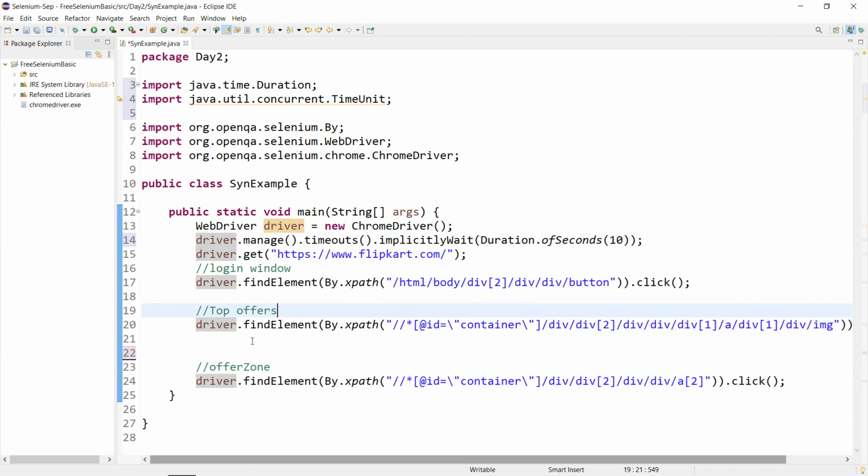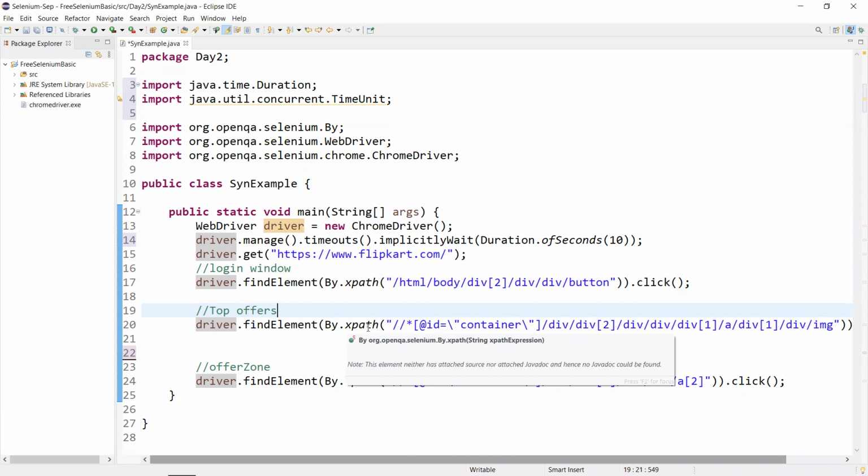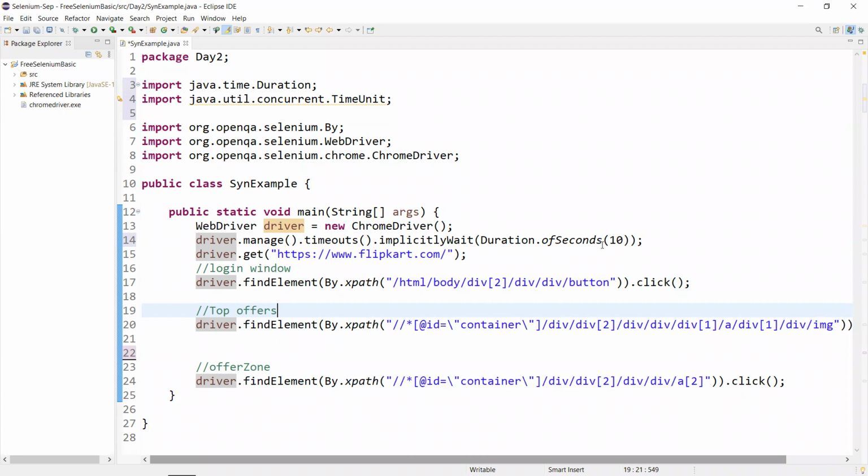In Thread.sleep, if I give 10 seconds, even though the element is present before the 10 seconds, it will wait for the full 10 seconds, and only then perform the action. But in implicit wait, it checks only the presence of the element. So if the element is present in the next second itself, it is not going to wait for the complete 10 seconds. Once the element is present, it performs the action on it.